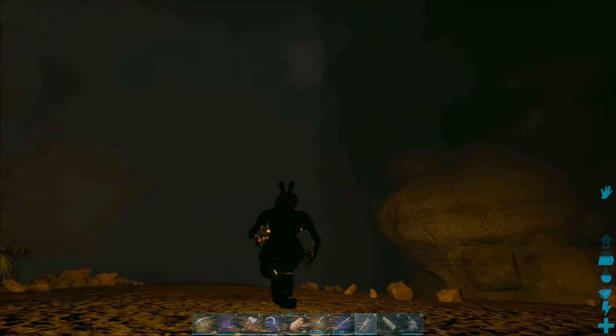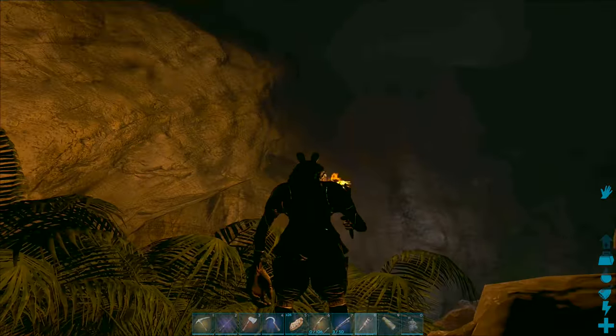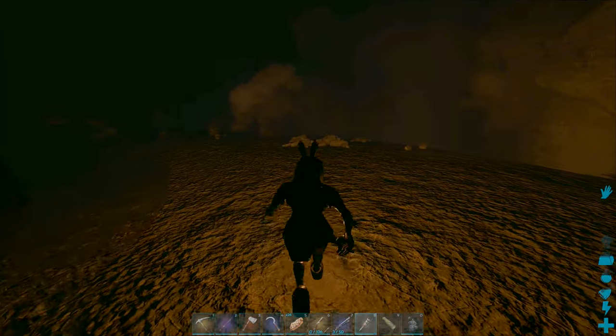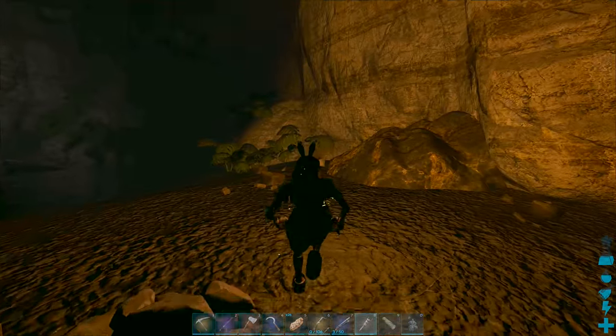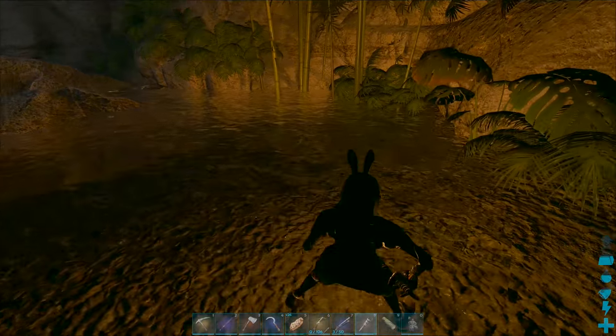Anyways, we got a little bit of plants growing here somehow, from the minimal light that's coming out of somewhere up there, I guess. Oh, that's smoke. Okay, I thought that was a critter. Okay, this is another dead end right here. Man, this place is... What even is the point of this place?